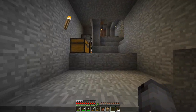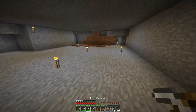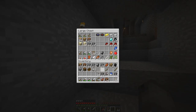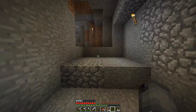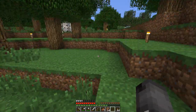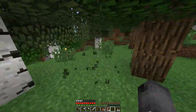Let's check on our stone. Looks like this one's finished. And then this one. Alright. So we're going to have our dirt to place down. Have we got any seeds yet? I can't remember. We have not, no. Alright. In that case, we're going to go and punch some tall grass and get ourselves some seeds. Maybe not in the immediate area, but if we go out a little bit, it shouldn't be too bad.